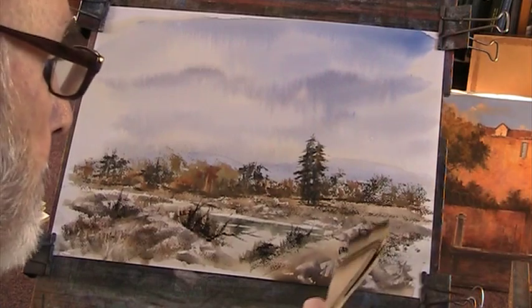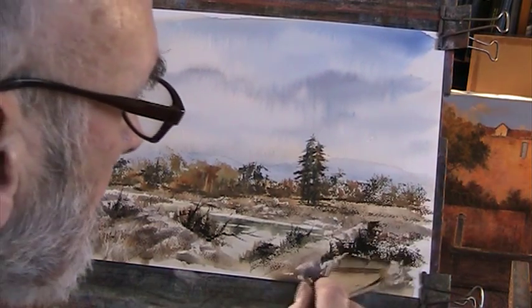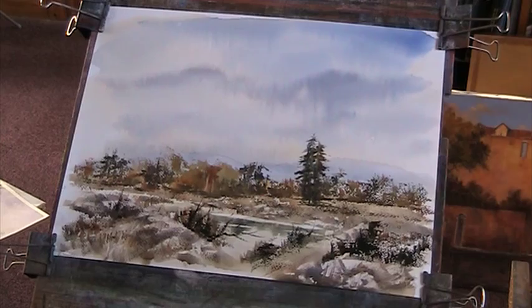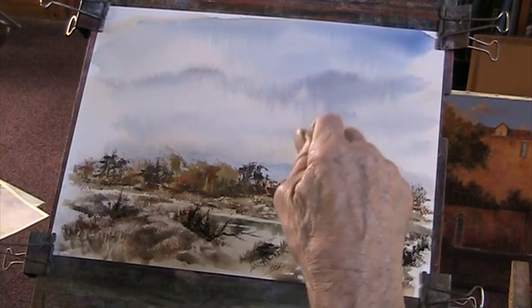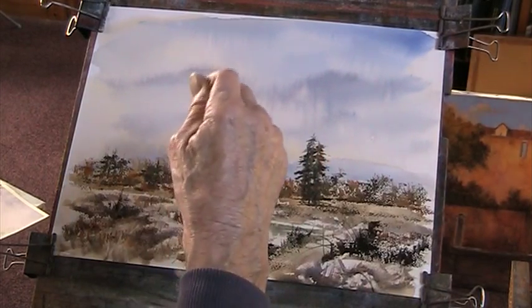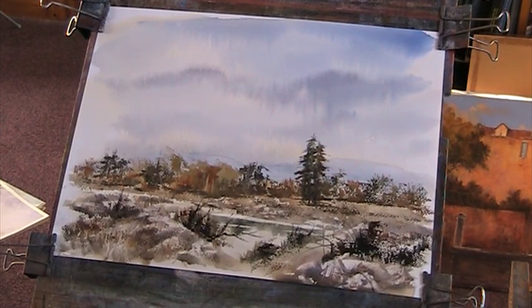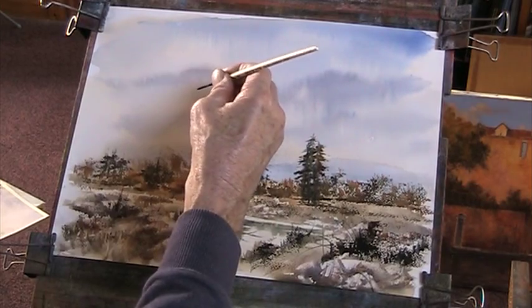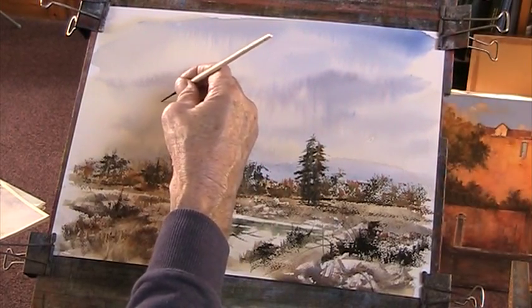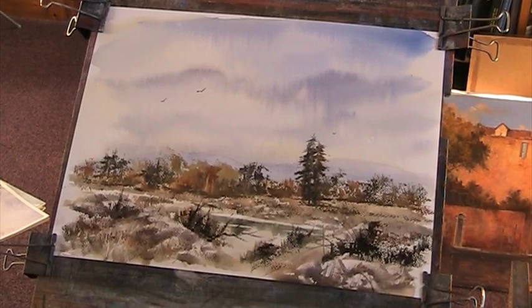So it started off simple, but it ended up quite tricky. Right, okay, that's not too bad. Right, a couple of birds. Got a signature, it's worth one.